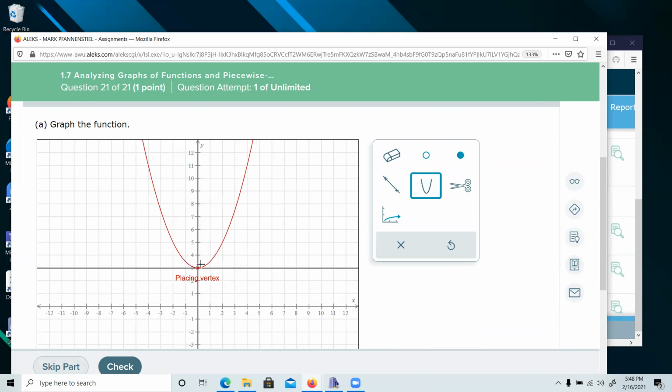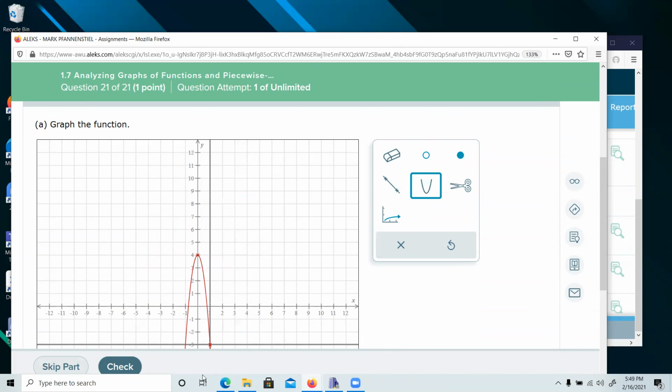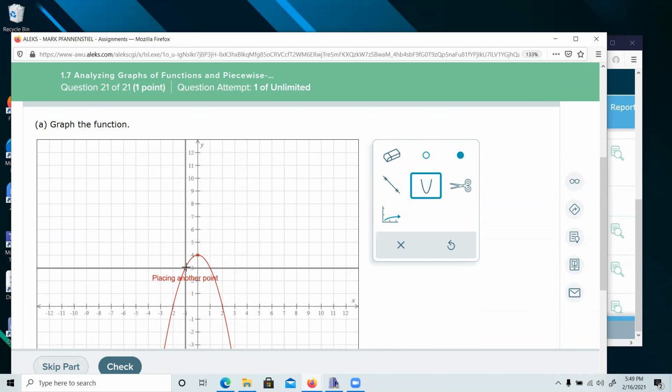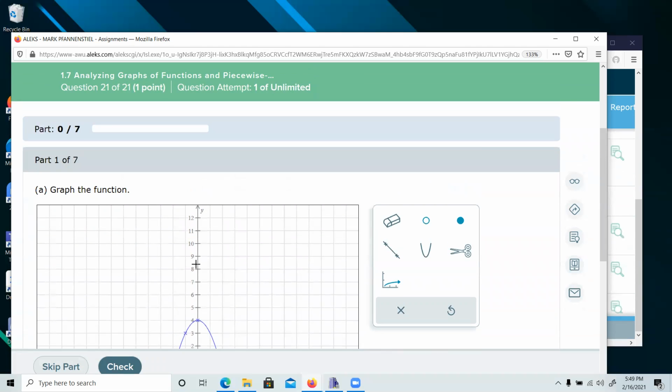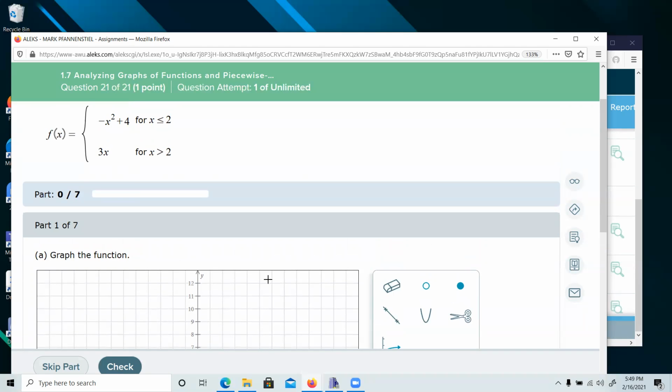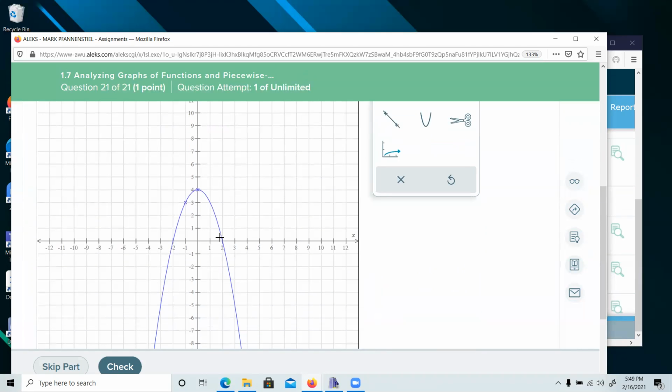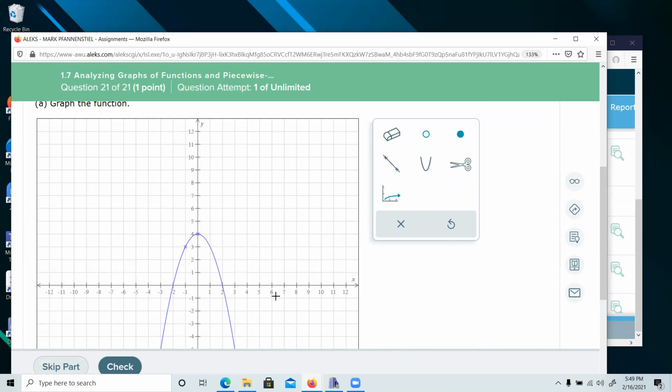So we're going to place the vertex, 0, 4, and then there was no scaling factor. It's just a reflection, so that's it. So when I placed that second point, I just moved up, one to the side and one down. One quack, one waddle. One quack, one waddle. And it's less than 2. So the spot I'm allowed to use here is less than 2. So everything over here is fine, but anything bigger than 2 is not going to be there.